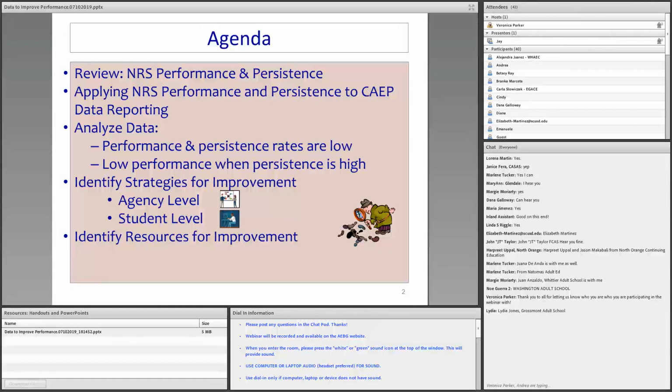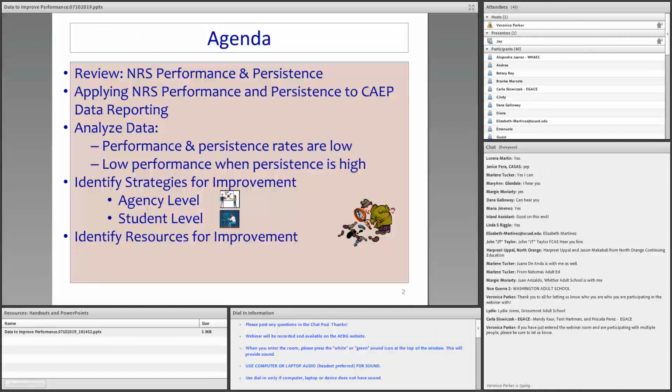When we talk about it from an NRS or federal or WIOA point of view, we're generally talking about the progress we make with pre and post testing. With NRS, performance usually has to do with gains between pre and post test, as a lot of you know. Persistence has to do with hanging around long enough to at least complete a pre-test and complete a post-test.